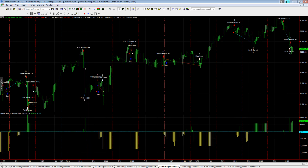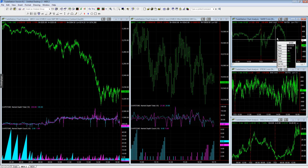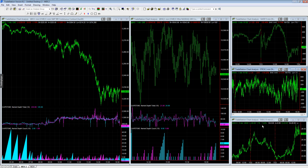We talked about the market internals. Market internals are very tricky today. They were rallying while the market was selling, and then finally they caught up a little bit, but then they rallied back. And so kind of a weird week with the market internals. They haven't really been in sync with the indexes. You can expect that more in the NASDAQ, but the S&P 500 is usually a little bit more in sync with the market internals, and so that's been tricky. Cobra hasn't traded much. Gap continuation hasn't traded as much this week.